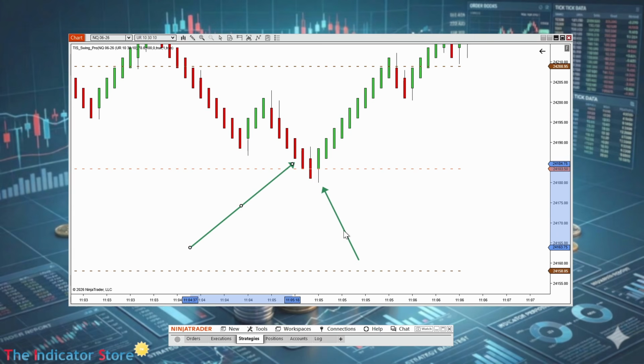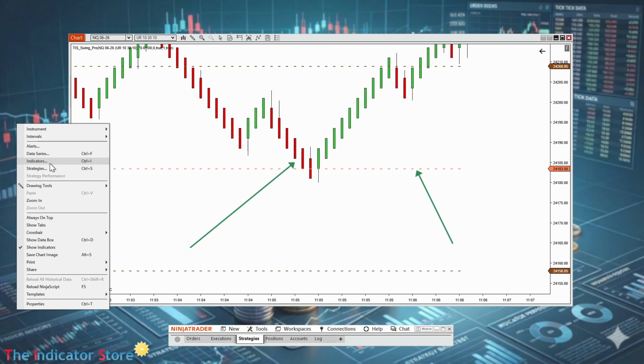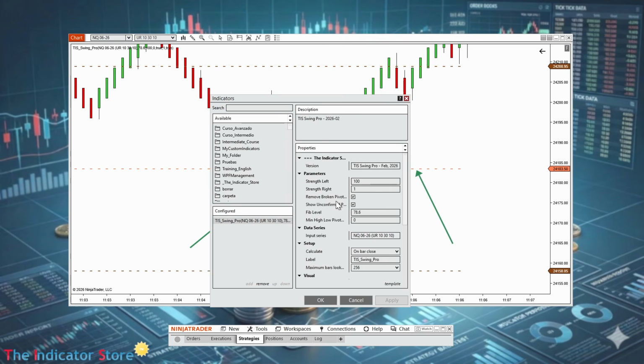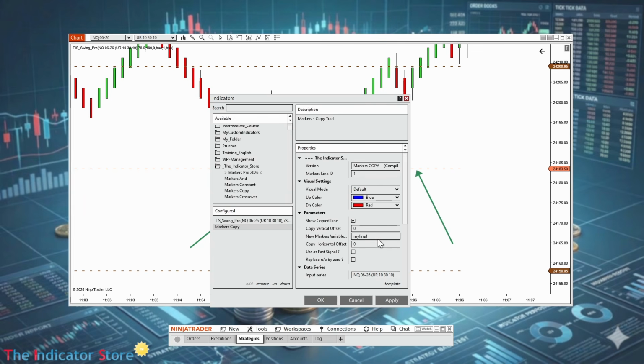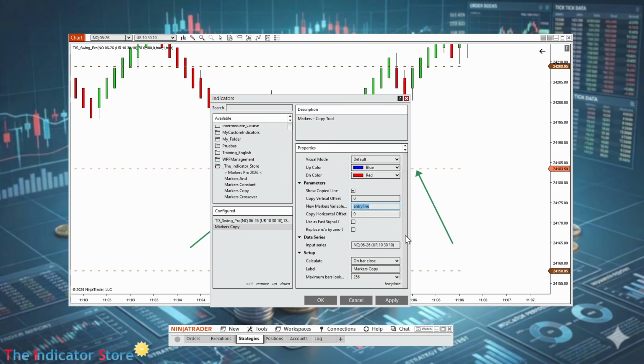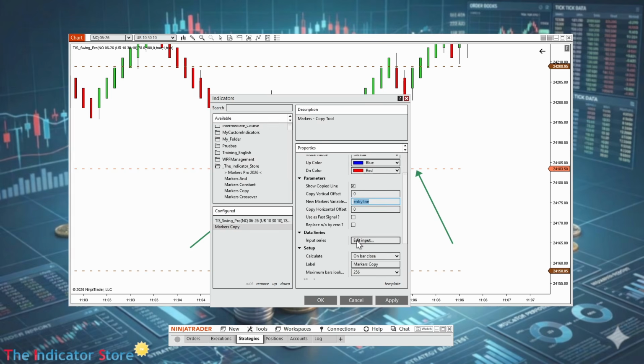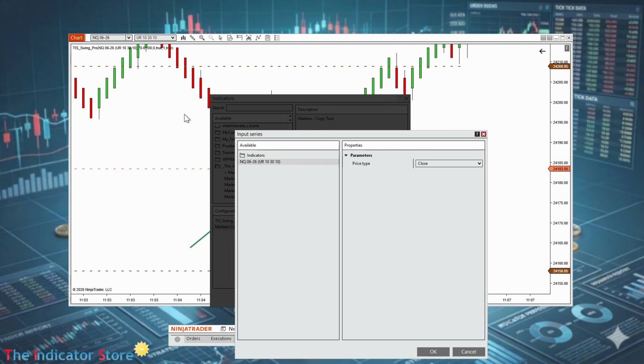First of all, we need to copy the line that we are going to use. For that we use markers copy. We assign a name, entry line. This is a variable name. And then on input series, we select the indicator and the plot that we want to copy. This indicator is the TIS Swing Pro.